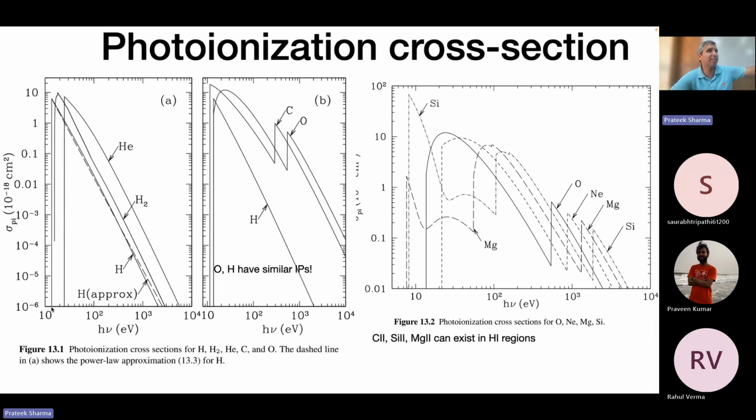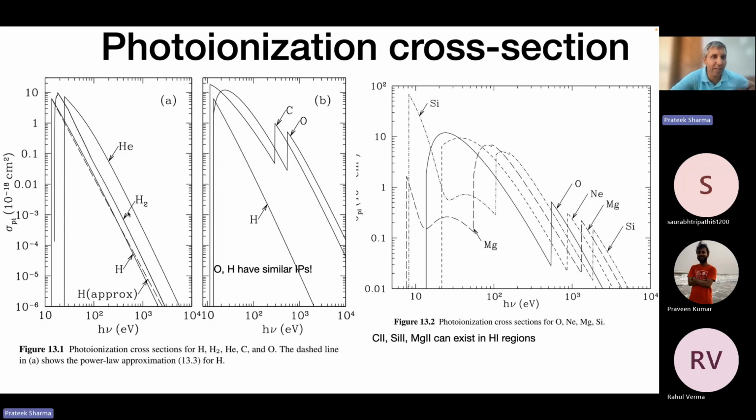So below 13.6 eV, the photoionization sigma is 0. It peaks here and falls off like nu to the -3. There is an exact atomic physics formula for hydrogen, but all of them have more or less the same behavior: a step function and then a power law drop. And for helium, you can see this one. This is neutral helium. The ionization potential is 24.6 eV, so it picks up there.